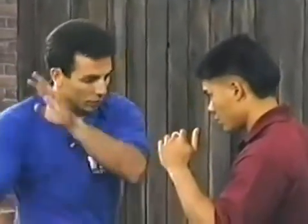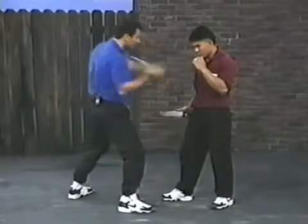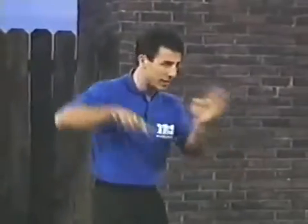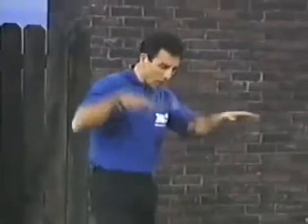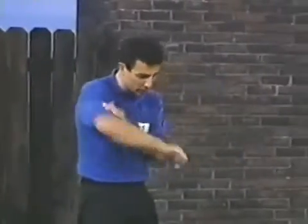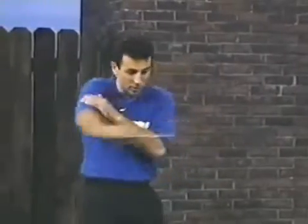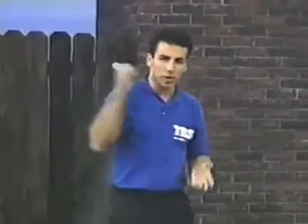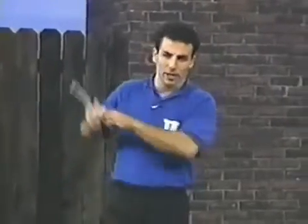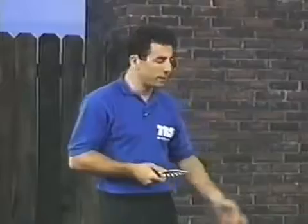1, 2, 3, 4, 5, 6, 7, 8 is thrust here. That's just used for training. There's a lot of different numbering systems. Like I said, some systems thrust to slash, or thrust to slash this way. Some systems, this is angle 1, this is angle 2. Some systems go, this is 1, this is 2. Some systems say this is angle 1, and then horizontally is angle 2. It doesn't matter. Once you get familiar with the line of attack that a weapon's going to travel at, it doesn't matter if it's left-handed, right-handed, or two-handed. You deal with it in the same way.